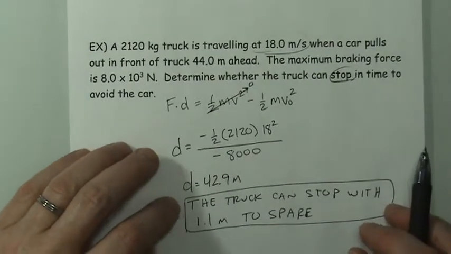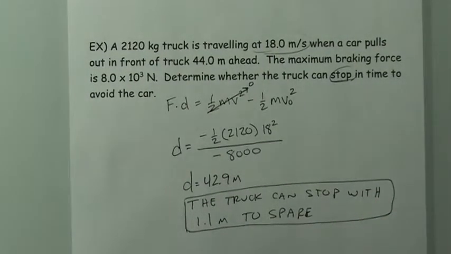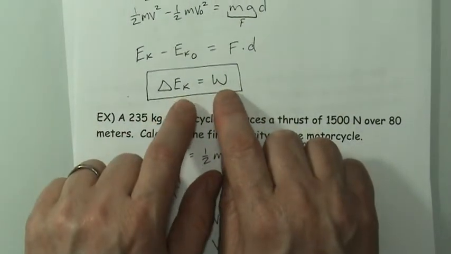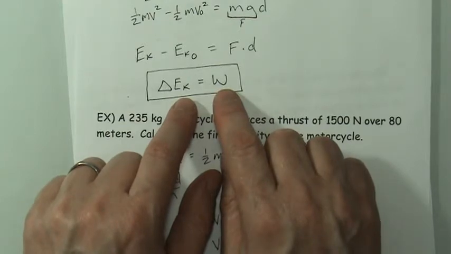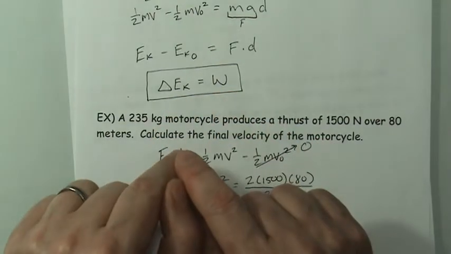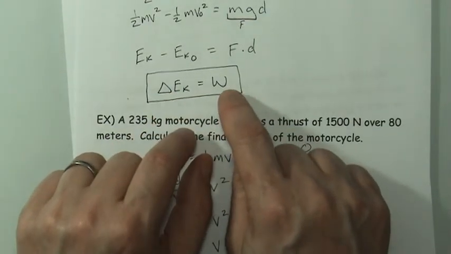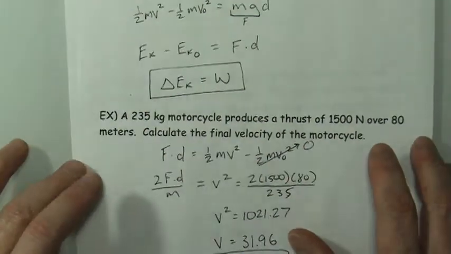And so obviously there are maybe even simpler problems with the work-energy theorem where you may be asked to just calculate how much work was done on this object, and you use the kinetic energy to figure out how much work was done. Or you may be asked how much kinetic energy did this object gain, and instead of calculating it by 1/2 mv squared, you would use the work side to be able to do it. So these two are interchangeable. It's similar to the impulse equation where the impulse is equal to the change in momentum. So you can use the change in kinetic energy to find the work, or you can use the work to find the change in kinetic energy. And that's the work-energy theorem.